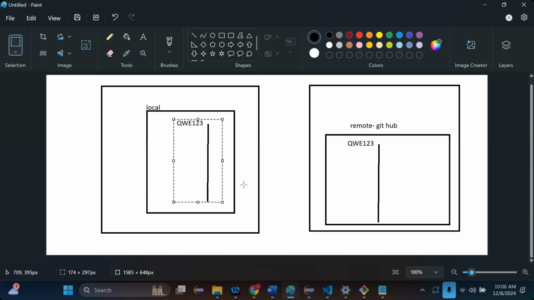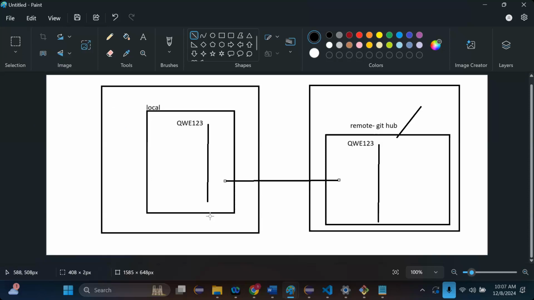Now, whenever you're creating a branch, you can do that in two ways. One way is you can create a branch in local and push that branch to remote, but that is not the right way. You should create a branch in remote and then bring that branch to local. That is the right perspective, because you should always take your remote as your reference, and whatever changes you are doing, you do in your local. When you go through videos and tutorials, they will say how to create a branch in local and push it to remote, but you should not follow that. You should always create a branch in remote, bring it to local, and then work on that branch.